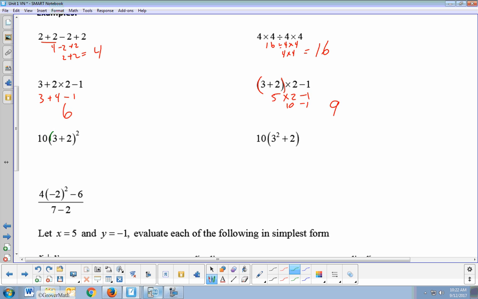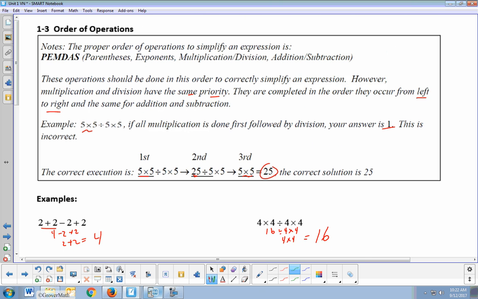All right, here I see parentheses. So I have to do what's in the parentheses first. And I see a 3 plus 2 in there. So that's going to be 5. And keep the result in the parentheses, because when something's up against parentheses like this, that 5, there's no plus or minus, that really means multiplication. So this is 10 times 5 squared. And PEMDAS tells us we have to do any exponent stuff before multiplication.